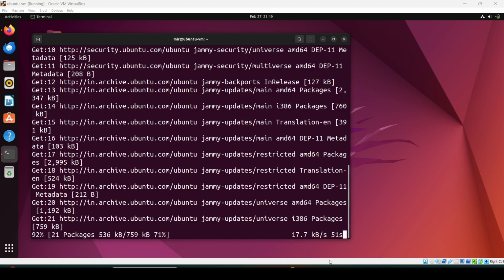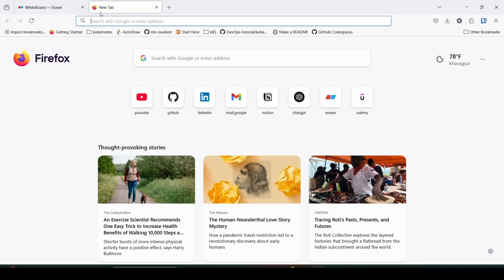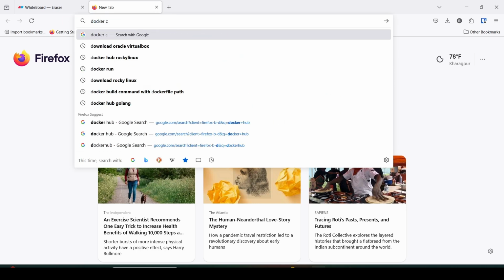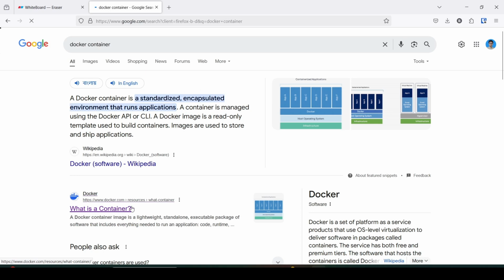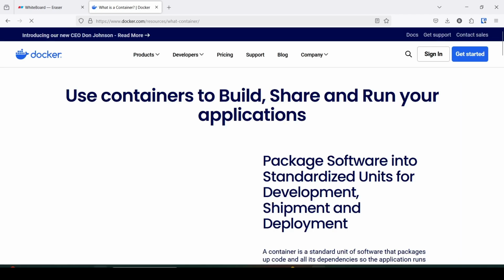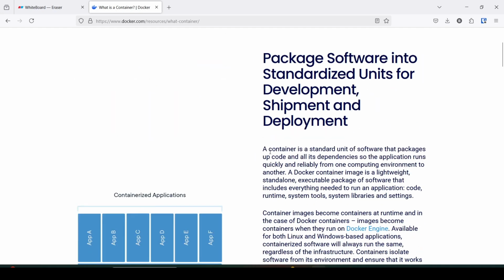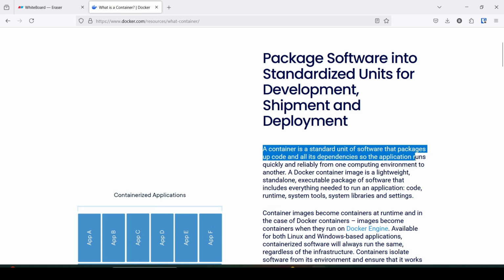In the meantime, you can learn why Docker container. What is a container? Use containers to build, share, and run your application. A container is a standard unit of software that packages code and all its dependencies so that the application runs quickly and reliably from one computing environment to another.